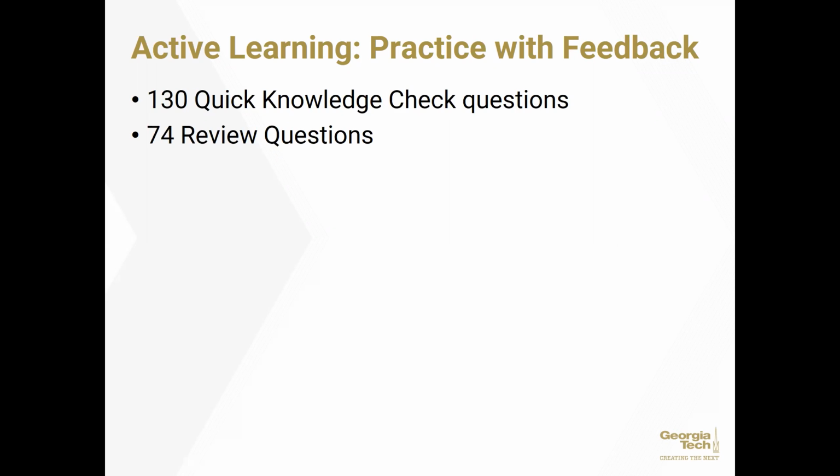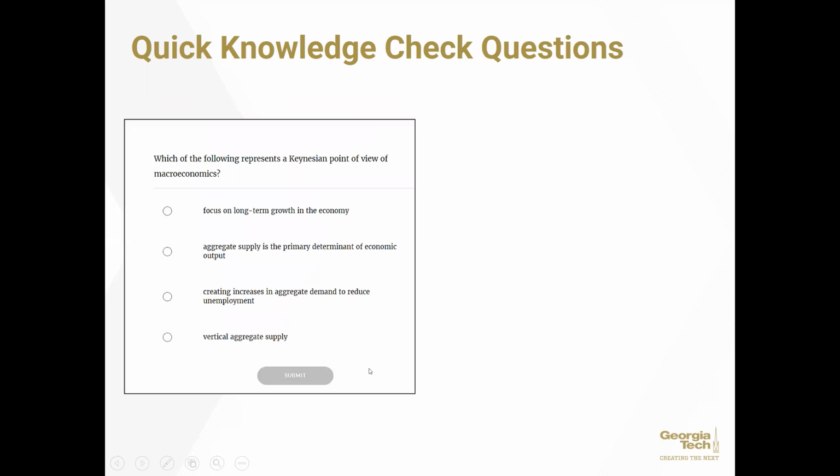And then we also want students to learn by doing, not just watching or reading. They should be doing something while they read and study. So we provide 2 types of practices to students. They are quick knowledge check questions and review questions. In total, we added 130 quick knowledge check questions and 74 review questions. I'm going to show you what these questions are like.